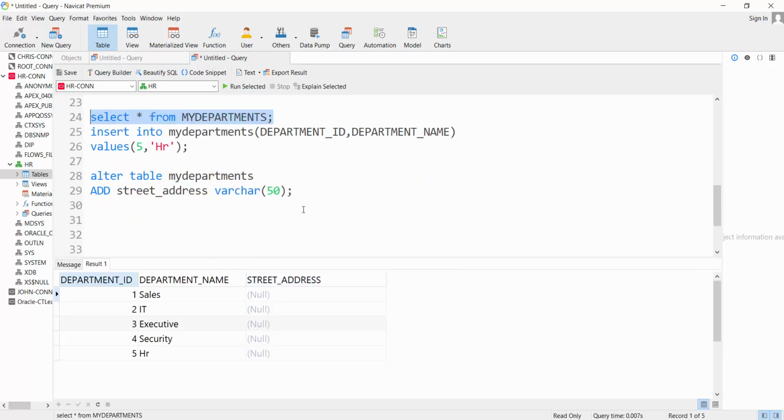And it's also easy to now update and add a street address to these departments.